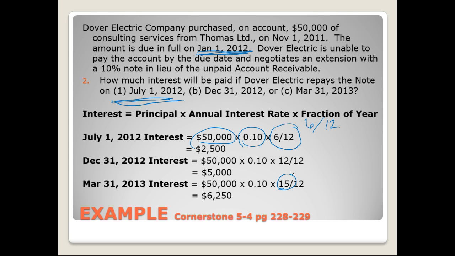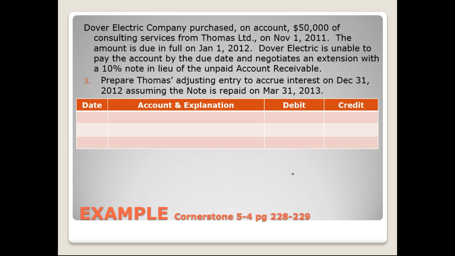Okay, let's pick one of those situations. Let's presume that the note will be repaid during the longest maturity, which was March 31st, 2013. At the end of 2012, there would have been a note outstanding that was crossing multiple accounting periods. We've got to make an adjusting entry for the interest income, right? Thomas is owed interest throughout all of 2012, but it won't get paid until March 31st, 2013. So when they're closing the books at the end of December 2012, they've got to make an adjusting entry.